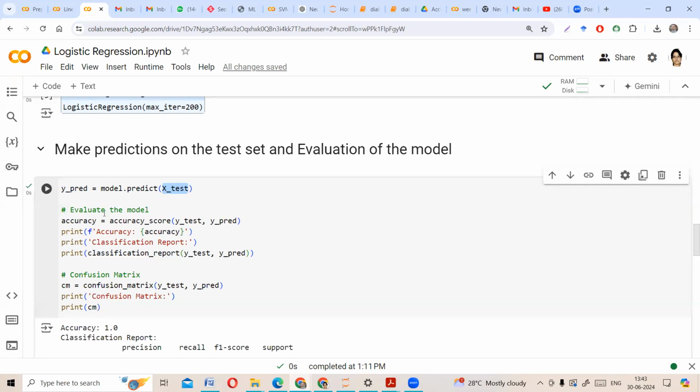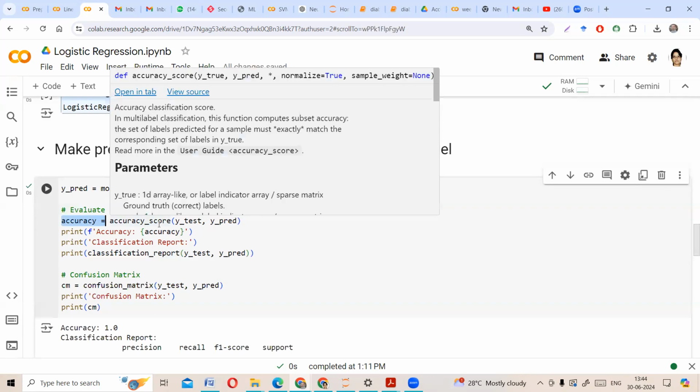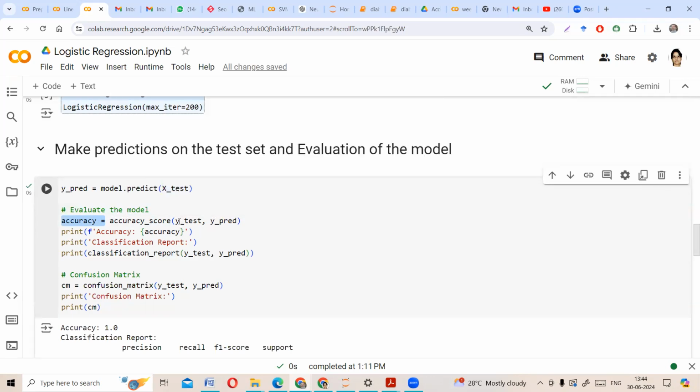Now I want to evaluate the performance of the model. As I told you earlier, we have different evaluation metrics: accuracy, precision, recall, and F1 score, and you can draw the confusion matrix, which represents true positive, true negative, false positive, and false negative. If you have all these four values, you can calculate precision, recall, F1 score, and accuracy also. So we are calculating accuracy here. To calculate the accuracy, we are using the function accuracy_score, calculating accuracy between the actual value and the predicted value. And finally, I want to print the accuracy.